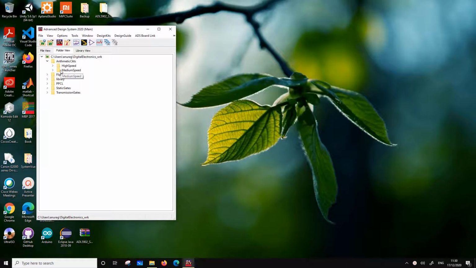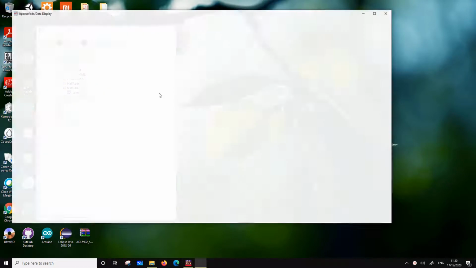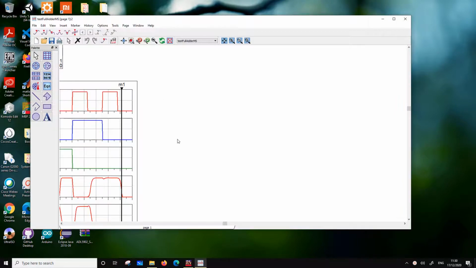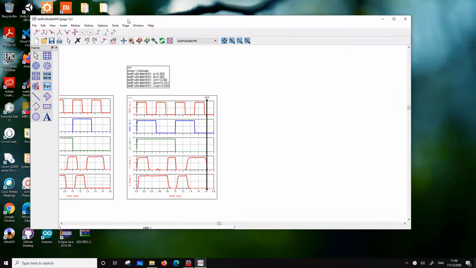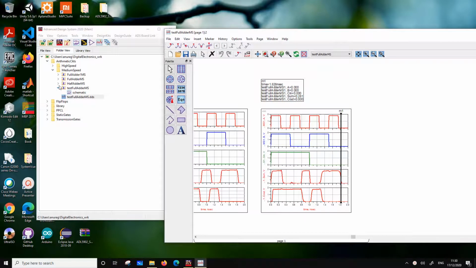We designed a full adder and tested it, and we concluded that one of the topologies was performing far superior to the other, and that was a very basic topology which I want to show.